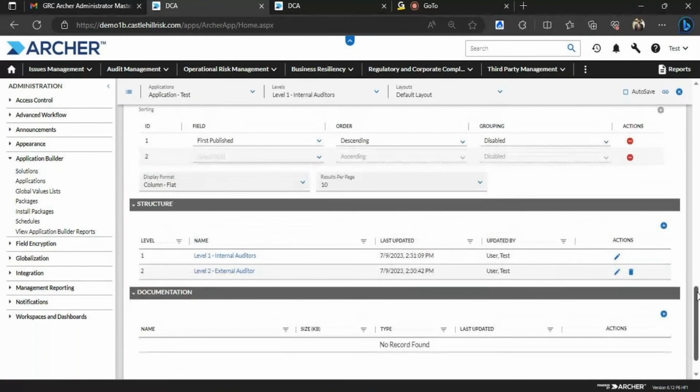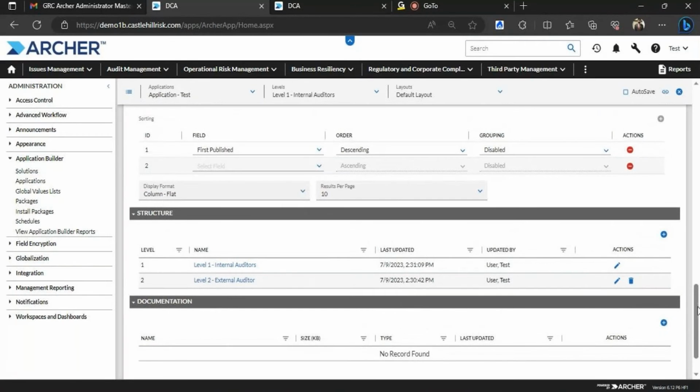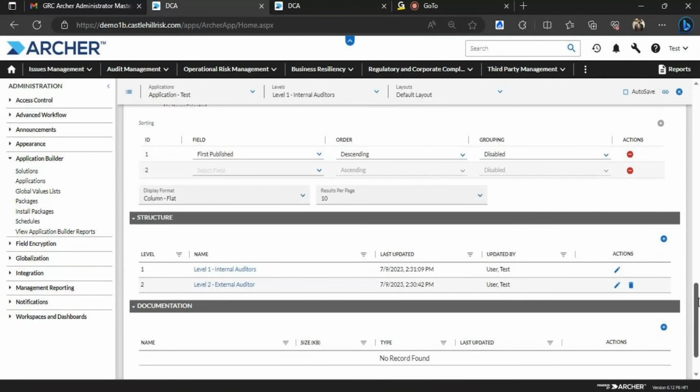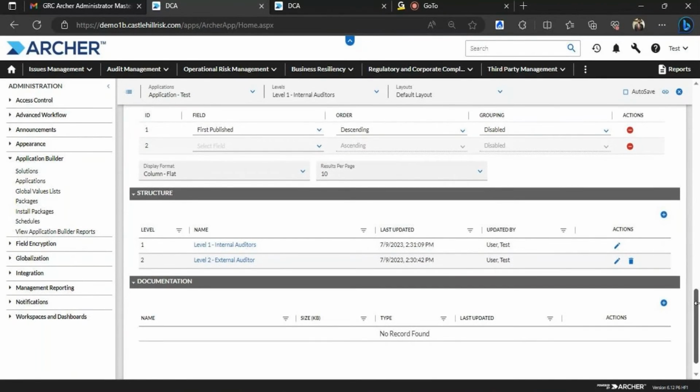And lastly is the structure part, and then I'll take a pause to answer any of your questions you may have. So structure in application is like you want to divide this application into two parts. Dividing the application does not mean you are creating two separate applications. You are just providing a level to differentiate between the two. So I can create levels in the application.